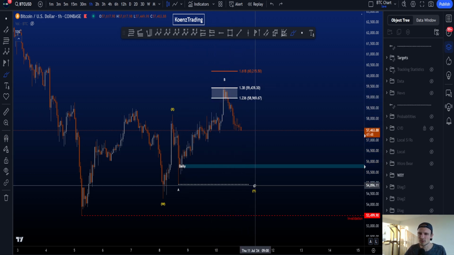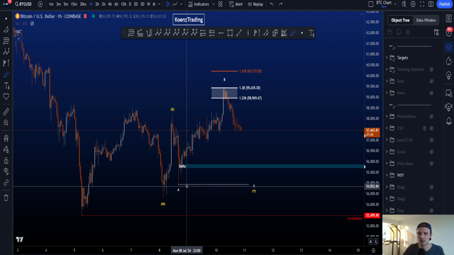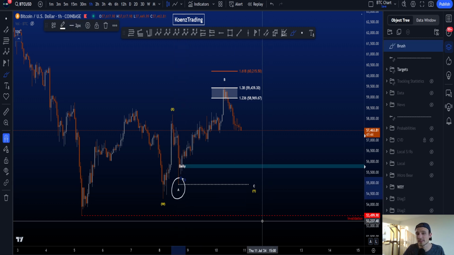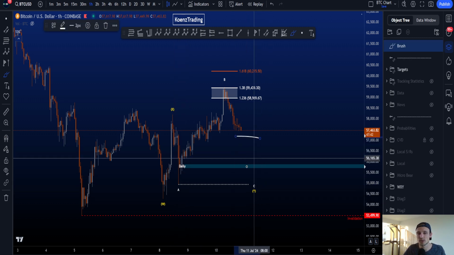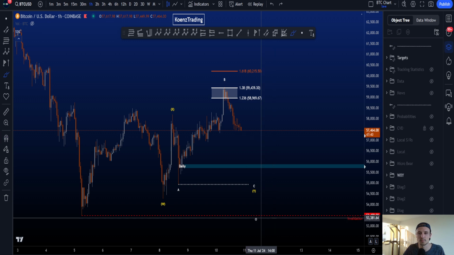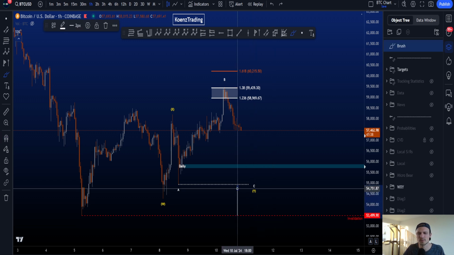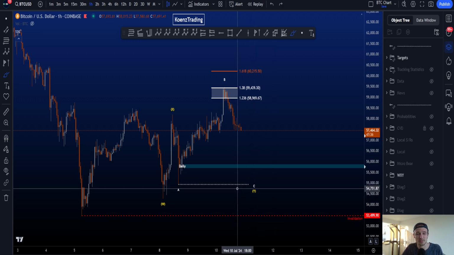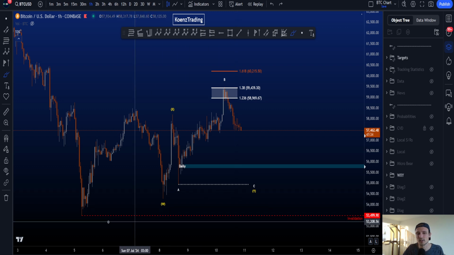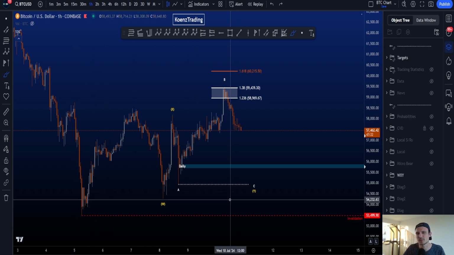What is a bit of an issue with this scenario though is that wave C by far most commonly takes the low of A, which means you're going to fail to hold price at support, and below here we first of all don't really have a lot of support, and it's also very close to the invalidation, so it's definitely not preferred to go all the way down there.